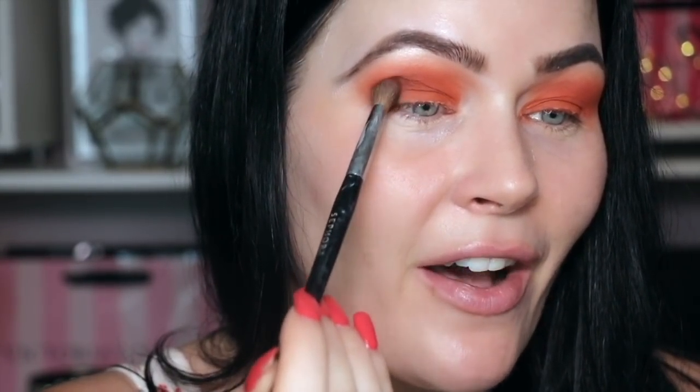I couldn't resist. So now I'm going to take some Punk and just put that in my outer crease to give it some depth. I'm just gonna do a little bit because I love that orange so much. I don't even want it to go, I'm so in love with that color, guys. It's like I don't even want to do anything else. Maybe I'll just smoke out the bottom. I'm so in love, guys. I just went right over Punk with Baja again because I'm just in love with that color, Baja. Isn't it gorgeous?